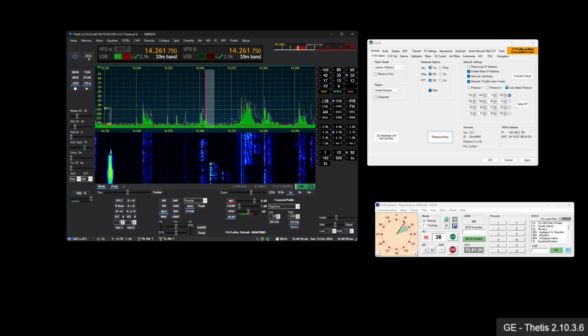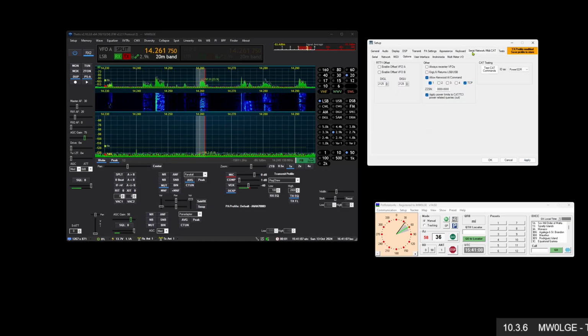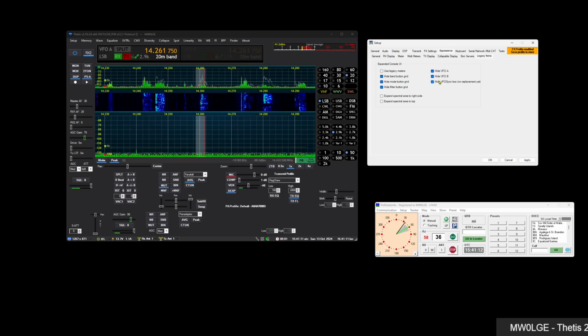If we switch on RX2, previously for RX2, let me turn the legacy stuff back on so you can see it. Legacy band buttons for RX2 were in this drop down here. However, you can obviously add a container.